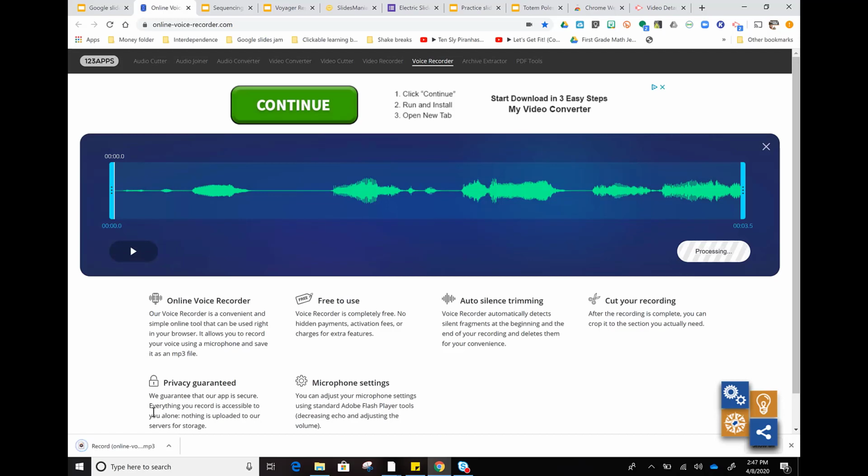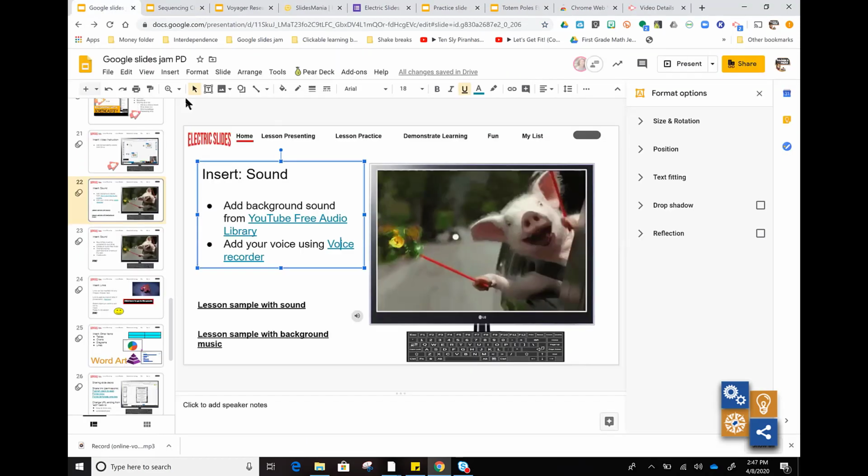It's going to download it to my computer, and this is the only tricky step, but I can go ahead and upload it to my drive, or I can go ahead and move it on my computer. If I'm using Google Drive file stream, I can move it to my Google Drive folder. I'll show you what that looks like to insert the video in just a second.